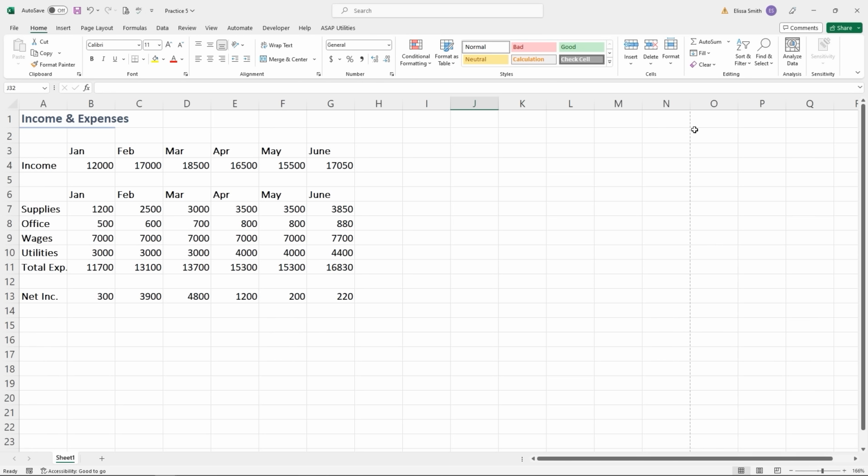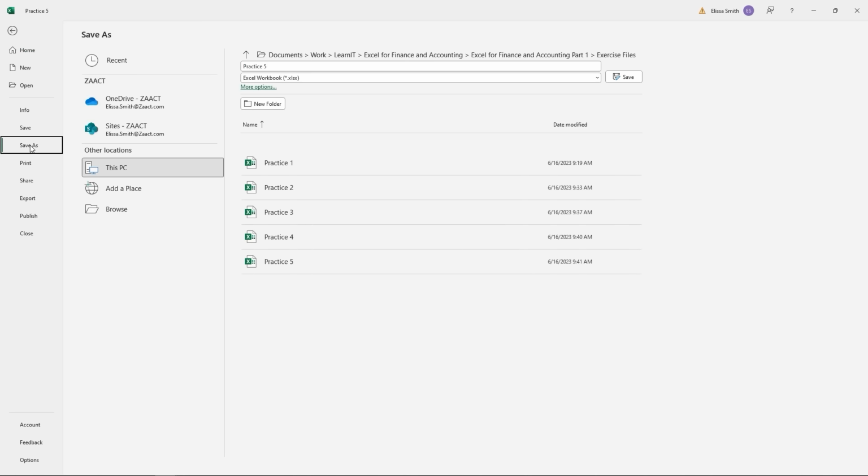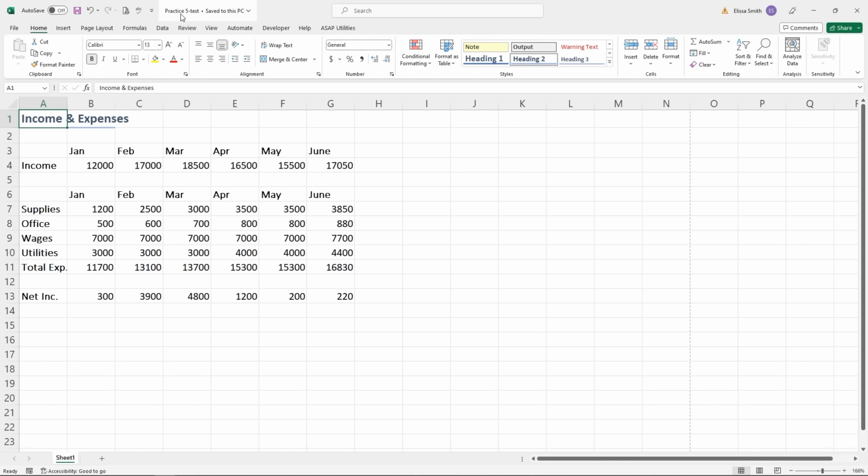Now, what about saving this workbook? Let's say that I've come in and made a few changes and I'd like to make sure my workbook is saved. We're going to come up to the File ribbon tab again, go down to Save or Save As. Save is commonly used the first time that you save a workbook. Save As allows you to take an existing workbook, navigate to where you're saving it, give it a name, and when you click on Save, I'm going to type in my updated name. That workbook file will be saved, and you can see the new name at the top. But saving in Excel is exactly the same as saving in, for example, PowerPoint for a presentation or Word for a Word document.